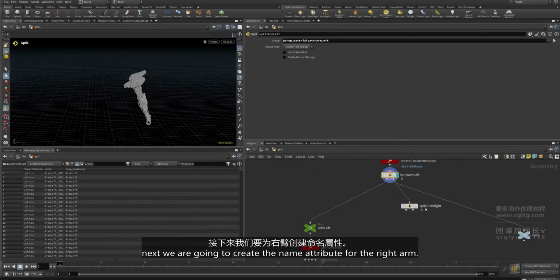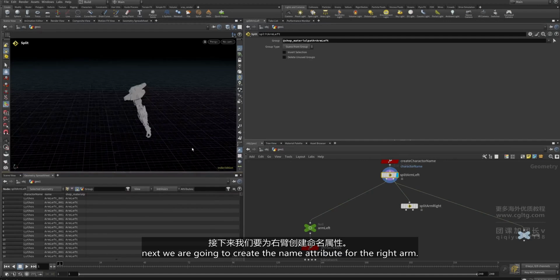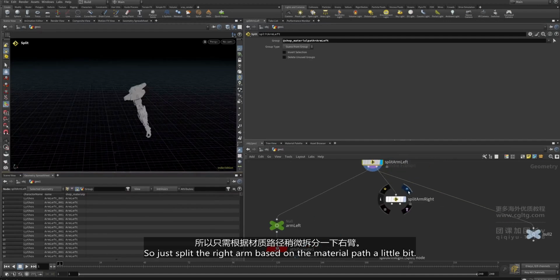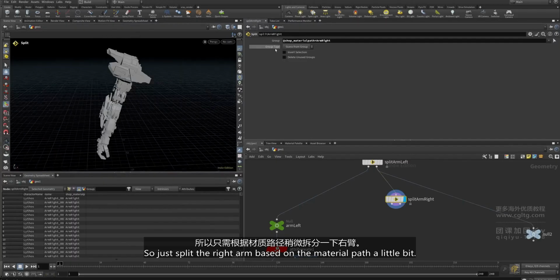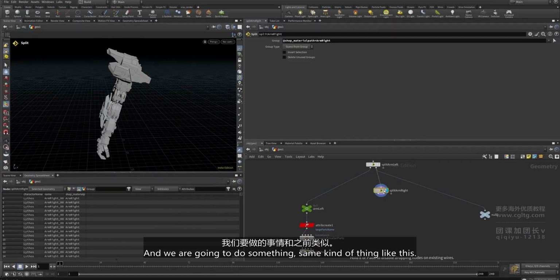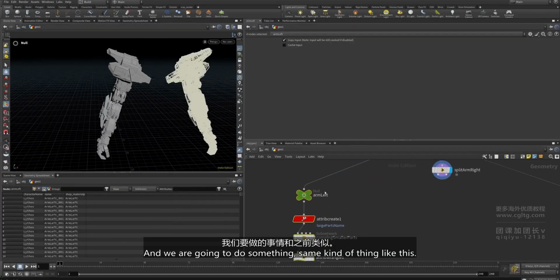Okay, back to here. Next we are going to create name attribute for the right arm. So just split the right arm based on material path attribute, and then we are going to do the same kind of thing like this.